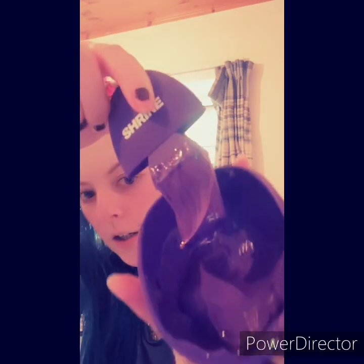Okay, so what I love about these is because they're color bombs and they wash out, they come in a tiny little bottle. The bottle was like £8 or £9 or something in Boots. And because they're such a small bottle, there you go. And because you use it kind of like a color bomb, I love that because for that £8, you're gonna get so many hair colors out of that. You're gonna get to do your hair so many times with that. Instead of spending £8 on a ginormous bottle, which is gonna do you like one run on your hair. So it's much cheaper, it's much more eco. So let's just see. So that's the color it is. It's all mixed in.